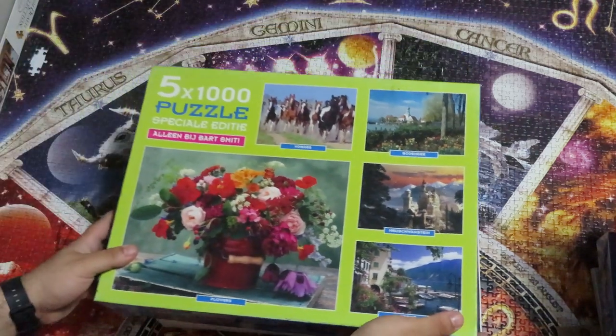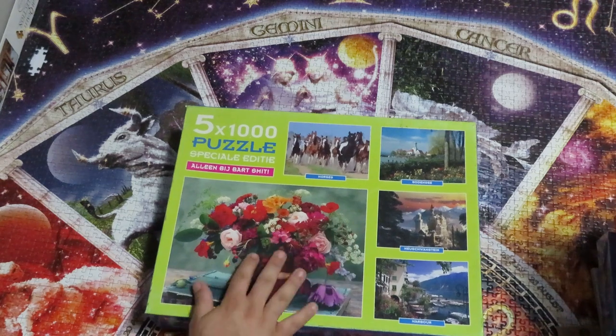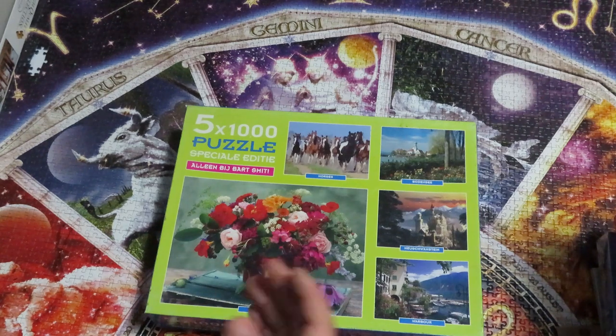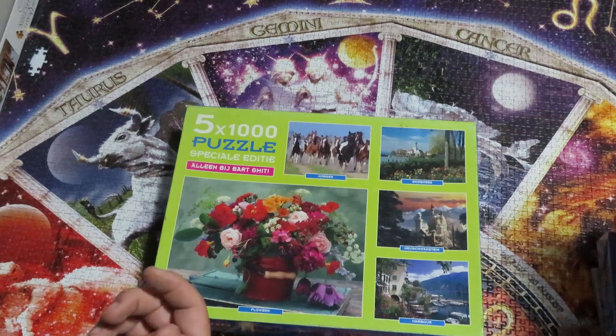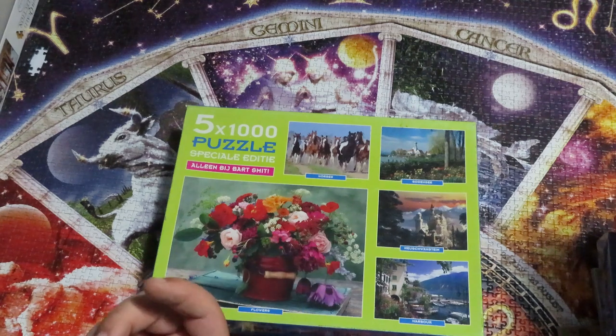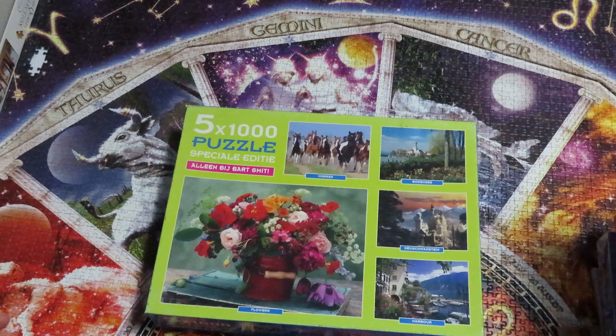So that was the puzzles for this small haul. Around 10 puzzles or something like this. I do hope you like this haul. Do you have any of these puzzles? Have you puzzled any one of them? Would you like to buy one of them or to puzzle one of them? As I said, it's somewhat difficult for me to make these puzzles because I have them at my parents' home. I will eventually get to them, but it may take some time, as you can imagine.